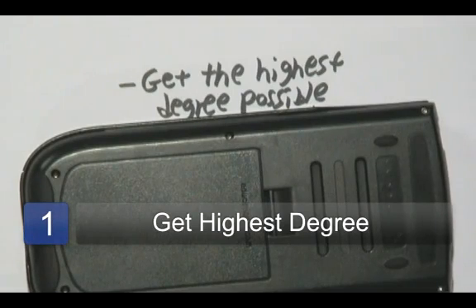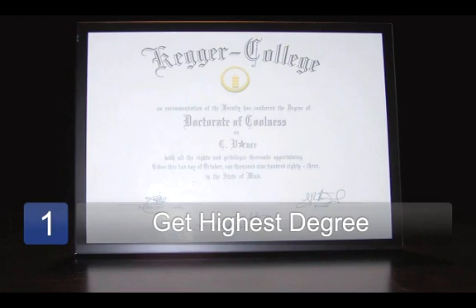The first thing I recommend is to get the highest degree possible. That means the more math courses that you take, but also the higher the math degree that you can get. A bachelor's in math would be great. A graduate degree, like a master's, would be even better, especially if it's in math. Or if you get a PhD, that's even better, but you would probably get a job teaching it as opposed to tutoring it. The more math courses that you take, of course, that makes you more versatile in the math field and the more courses that you can tutor in, and perhaps earn more money — making you more appealing to potential employers. So definitely get the highest degree possible.